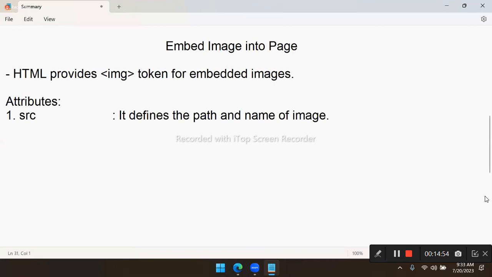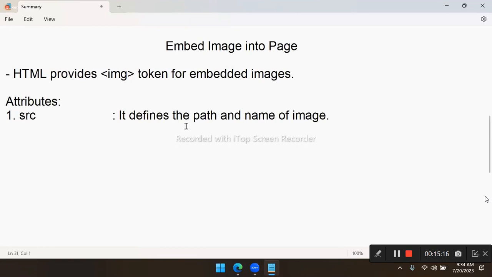Which image you want to display, its name and path you have to define by using SRC. Some important questions are also there; I will explain after this.